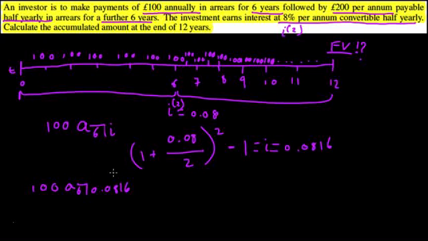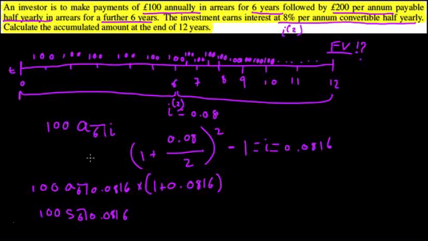So in order to find out what the series value is, being 100 a_6 at 0.0816, we just have to multiply this by 1 plus our interest rate i over here. I'll write that down: 1.0816 to the power of, because this is the present value that we have from this annuity over here, we just have to compound it 12 years at that effective annual interest rate. So they're going to equal the same thing. They're the same. Okay, so now let's, oh actually this would be a 12 then.